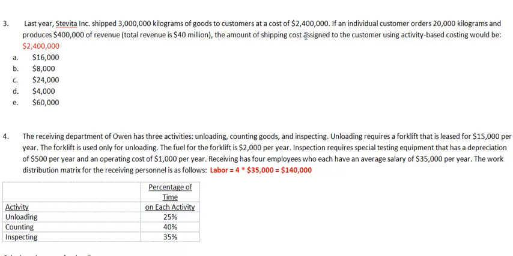To come up with the overhead rate, you're just going to take the overhead cost and divide it by the cost driver or the activity driver. In this case, what drives the cost, the reason we have the cost, is that we're shipping pounds of product. So the pounds is going to be your cost driver. So your rate is 80 cents per kilo. So that's your overhead rate. And then to allocate it to the particular customer, you just want to multiply it by how many kilograms they were shipped. So at 80 cents times 20,000, there's your $16,000 of overhead cost.